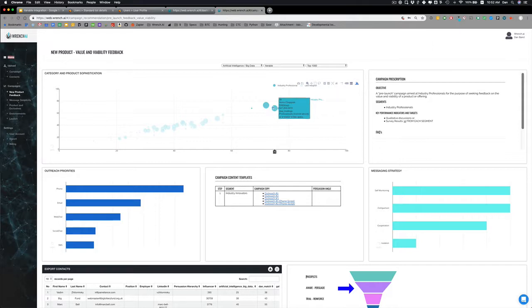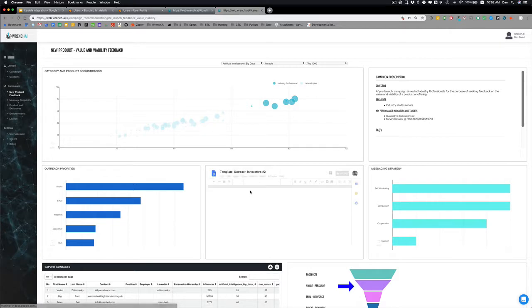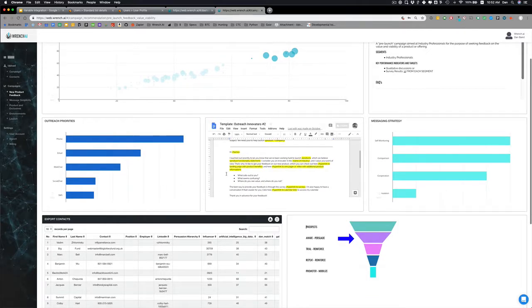They're very sophisticated. We want to know what we got right, what we didn't get right. And late adopters can help us understand if the message is simple enough that we've got something that's easily understood as well. Segments for all of the outreach priorities for this group, the messaging strategy, the experiment, the A/B and multivariate test is built in. We can even supply you with outreach templates that we'd suggest to go to those groups that just need your customization for your product on them.